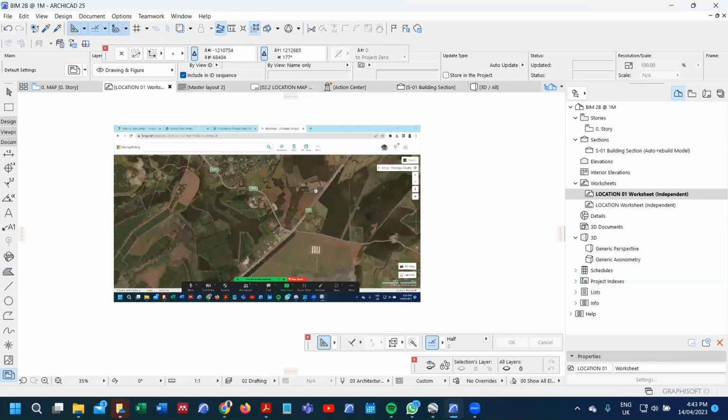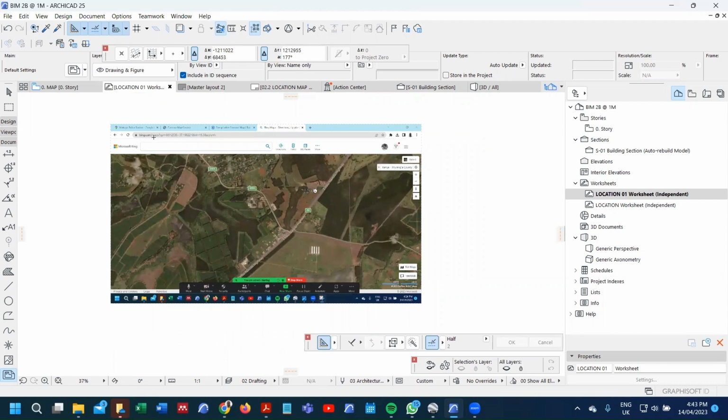So this will be version 3. You'll see I'm not writing anything. I'm just placing the various versions. So with that, let us again delete this and place. Always use the drawing tool, not the figure tool. Also, with the drawing tool, there's a lot of manipulations you can do that a figure tool does not give you.